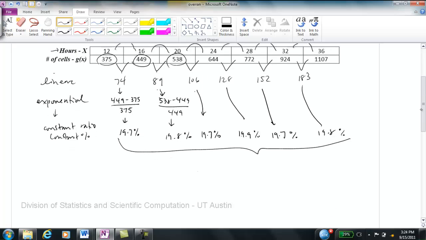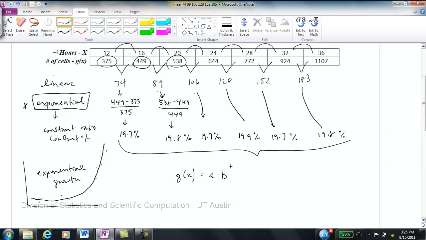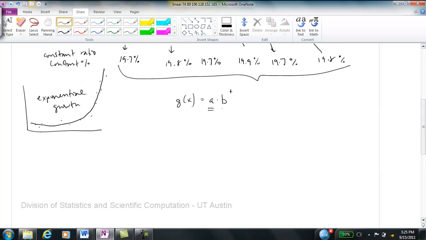That's pretty close. And remember, we've talked about this before with our regression equation. Our data aren't going to be exactly like the model all the time in real life, but the line is going to fit the data pretty well. And if this is exponential growth, we know it's going to look something like this. So now that I see this, I think, yes, there is an exponential growth function that will apply to this data. And I know that the format for that is g of x is equal to a times b to the t. So I need to figure out what is a and what is b.